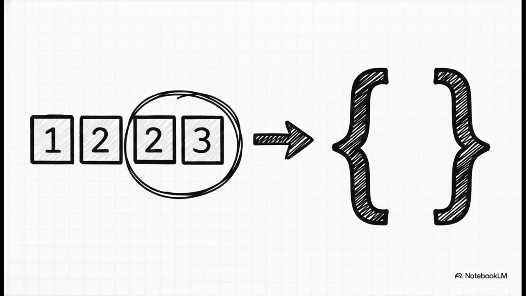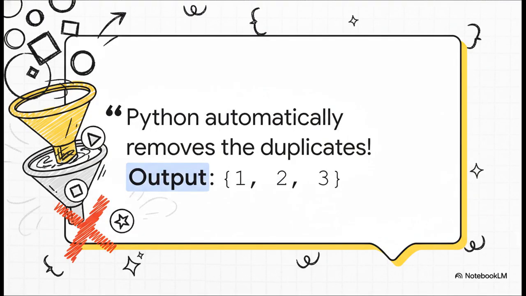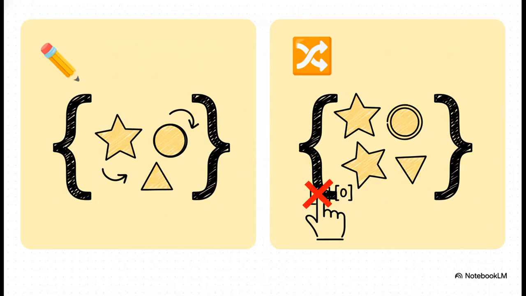To create a set, you use these curly braces. And notice what we're doing here. We are deliberately, on purpose, trying to put the number 2 into our numbers set twice. And check this out. This is the magic of sets. When we actually look at what's stored in that numbers variable, the duplicate 2 is just gone. Python enforces that no-duplicates rule automatically the second you create the set. You don't have to write any extra code to check for it. It just works.